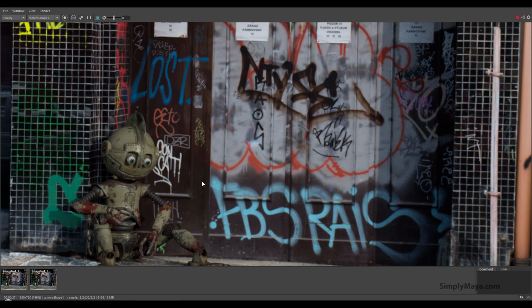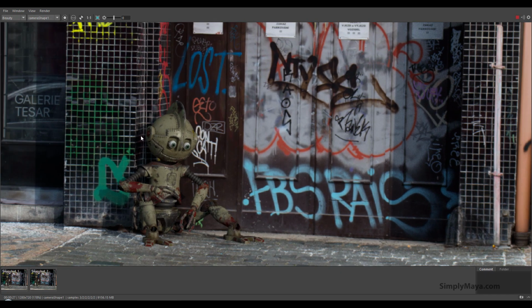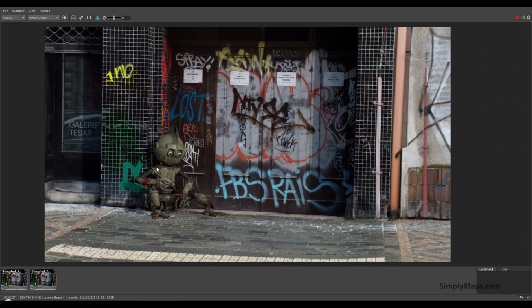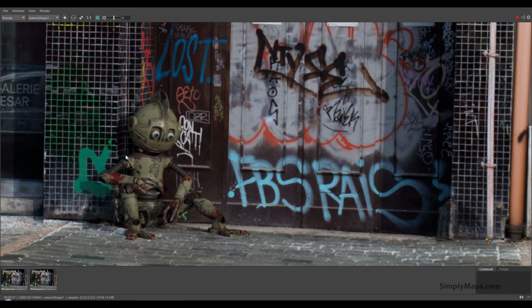Okay, there is our render done, and he looks pretty decent sitting there in his little corner. Now, there's a few tweaks I would make. I would change the pose slightly. I'm not happy with this foot. These feet are still bisecting the floor a little bit, so we need to change that. And overall, now the character's sitting down, he seems a little bit small. That's probably because his character has quite long legs.